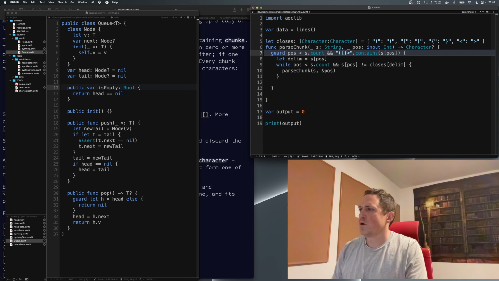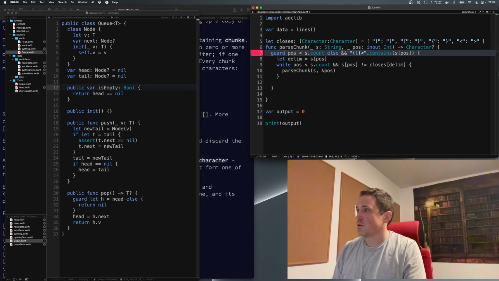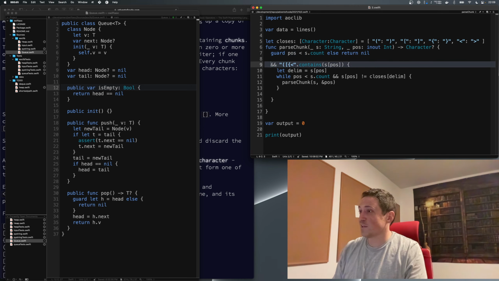Hold on. So if we've hit the end of the line, then I think we can claim success. And let's say nil is success, which is also a super weird convention.